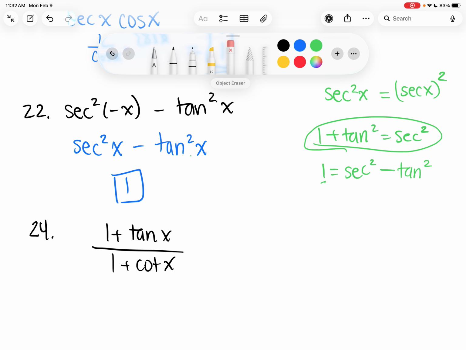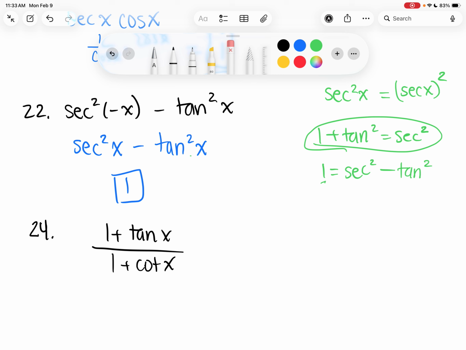With these type of problems, make sure that you are careful not to try to just cancel something top and bottom when there is a plus or minus in there with your trig functions. I can't do any kind of cancellation just as it sits. I already have most of these worked out so that I know the right path to go. But as far as my process for how I determine how to rewrite things, there are different ways that I can rewrite things. I know that I can rewrite cotangent as 1 over tangent, so that's one option. May or may not be useful to write it that way.